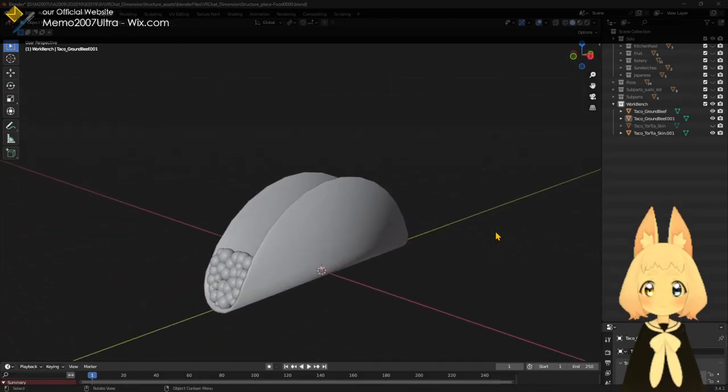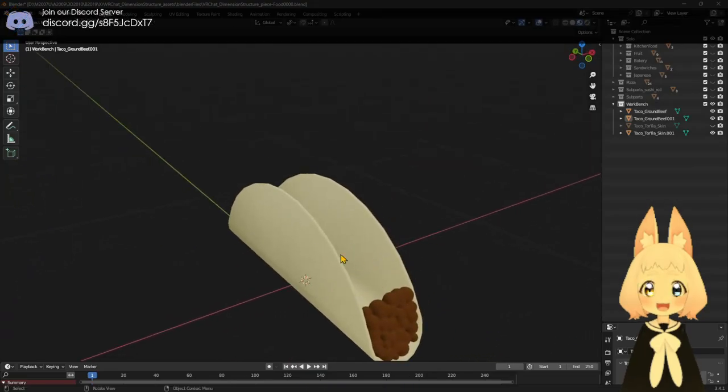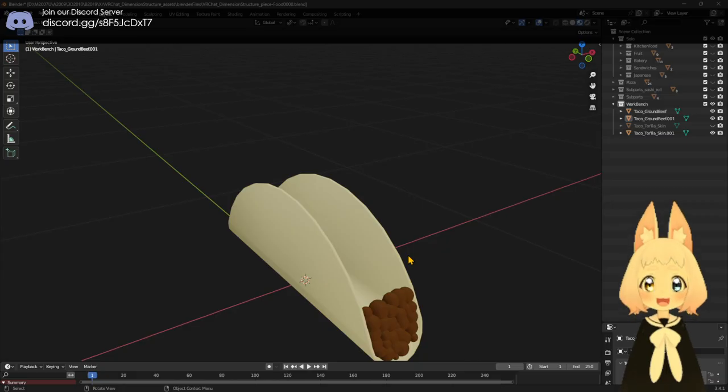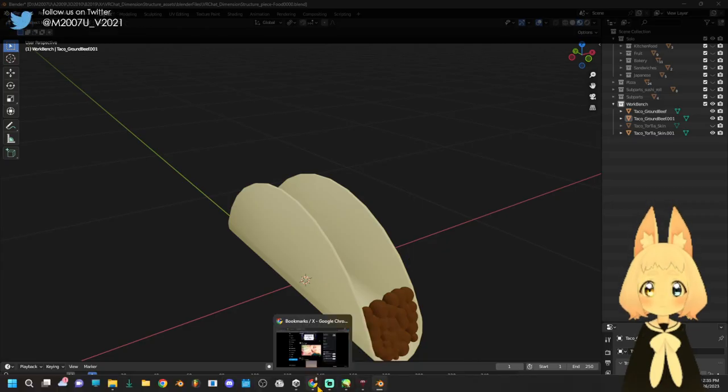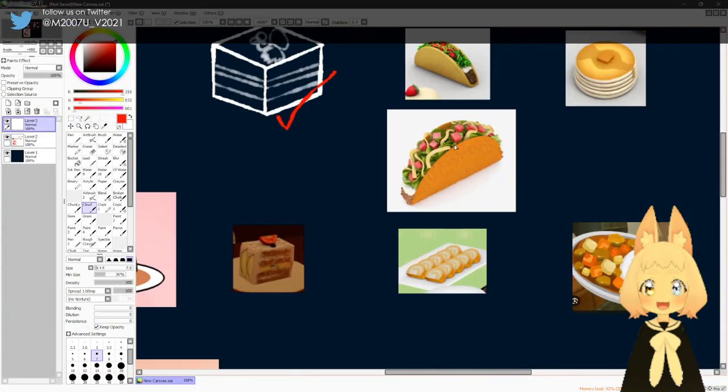Now we just have to fake the rest of the stuff. Alright, file, hit save. Let's go here. Now we just have to have lettuce and all that stuff. Now, lettuce. Now that is a complex shape. Let me take a look at that.